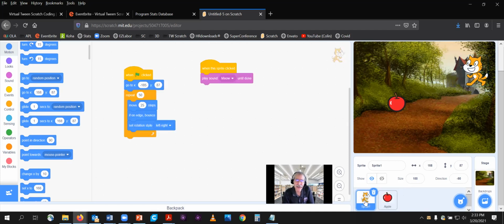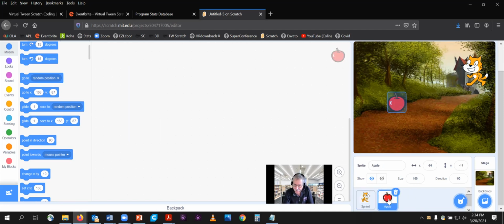And you see that cat? That means we're in cat mode. We are doing cat stuff. But if I click on the apple down here on the bottom right, now we're in apple mode. You can tell by this apple here, we're going to program the apple now. That's how you can tell what you're really programming, because you can't do both at the same time.